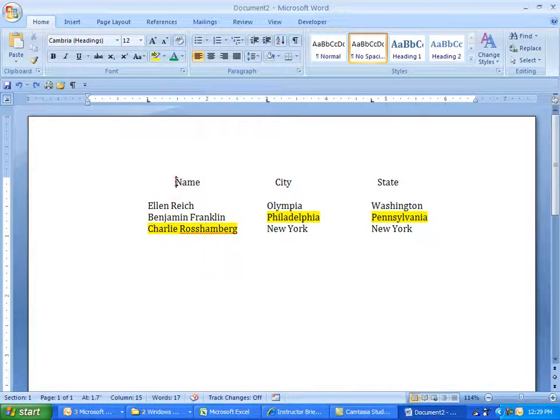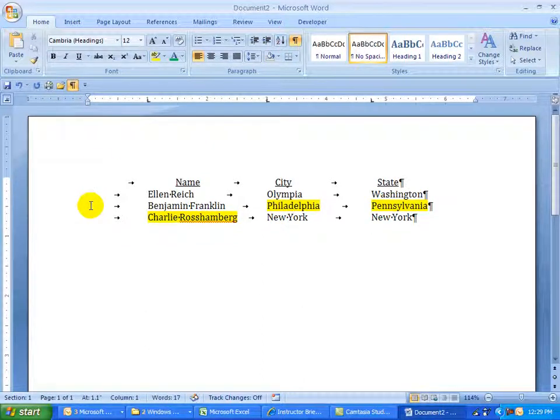I can select the first one, hold my Control key down, double click on this one, and hold my Control key down and double click on this, and then go Control U, and there I have all three that are like that. If I decide I don't want that blank line, I can delete the line that gives me the blank line and do that.